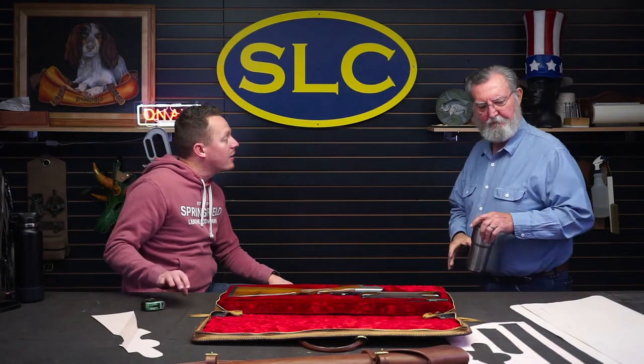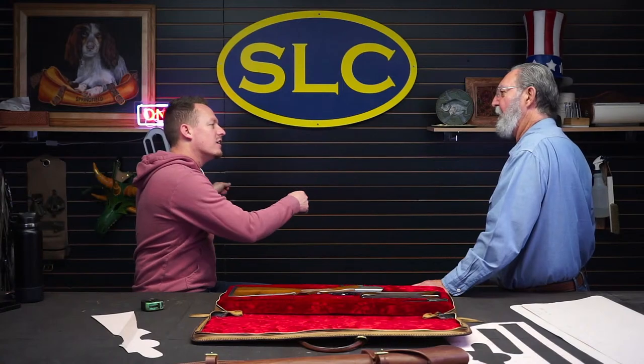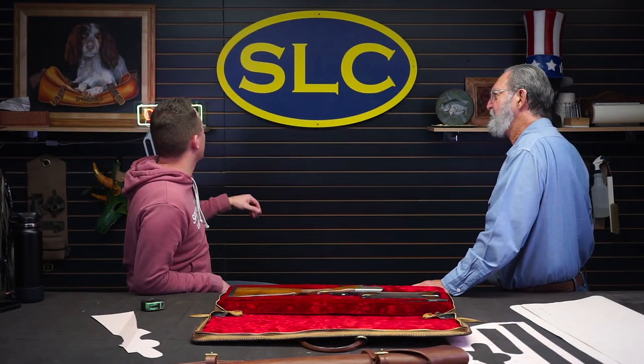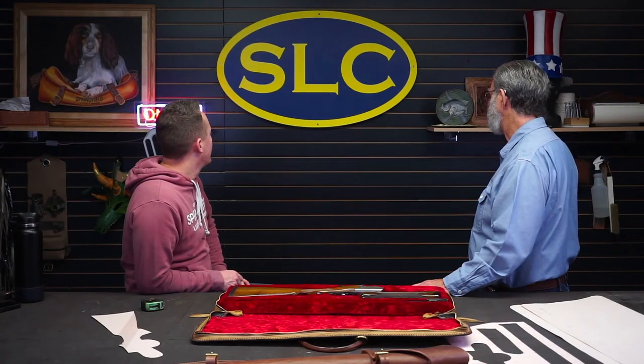And then on the trading card days, R&D over there is making us a big panel that goes across, so we'll be able to display all the trading cards. And we'll be able to put them down and keep them safe, and not just have them hang on the wall, because it was starting to make them tilt over. Yeah, as they were getting misshapen. Yeah, curled. So we'll keep them that way a little bit.